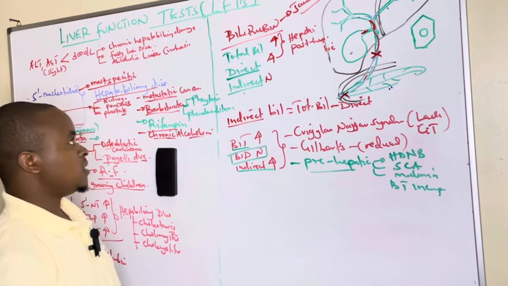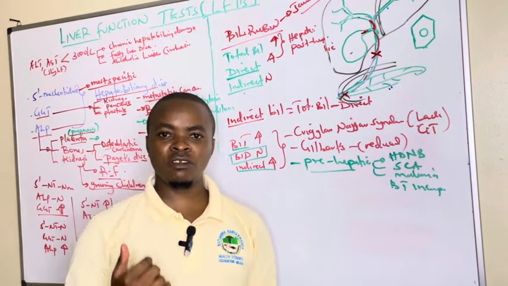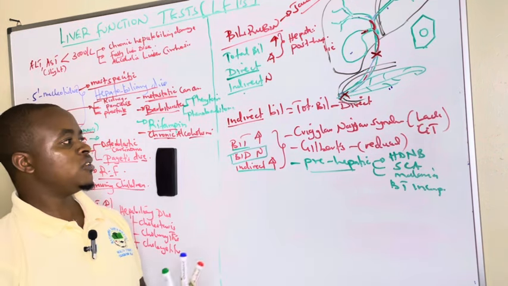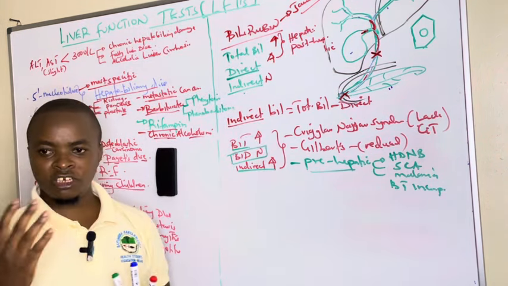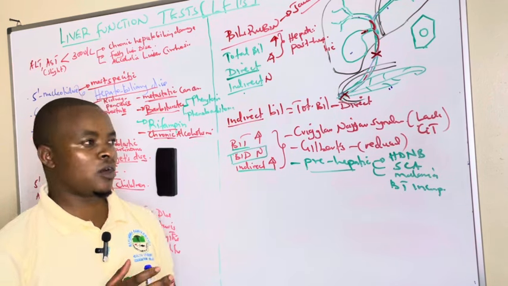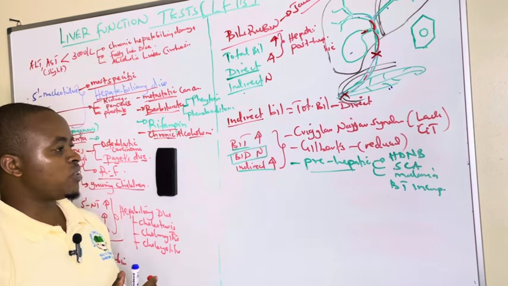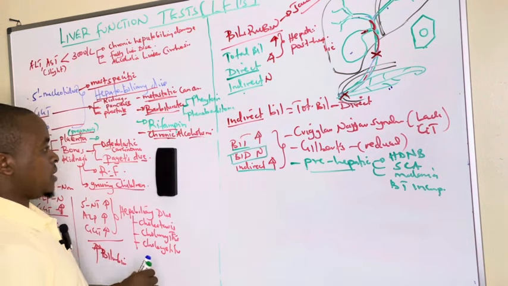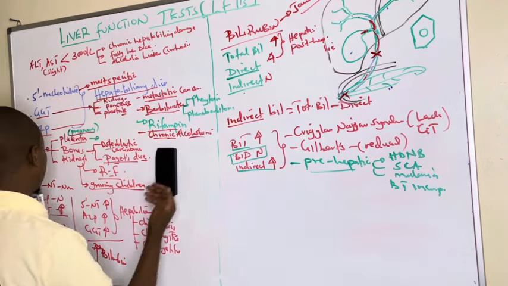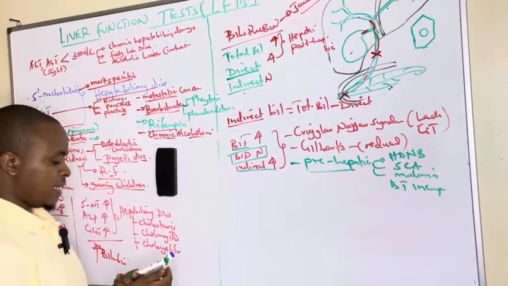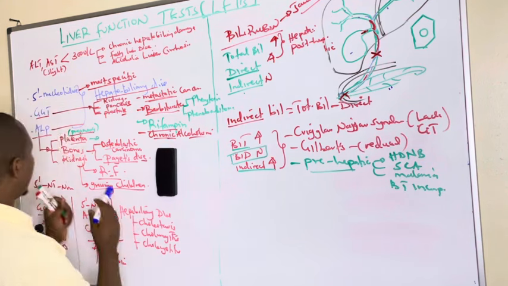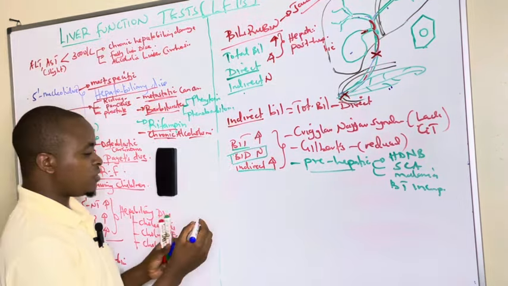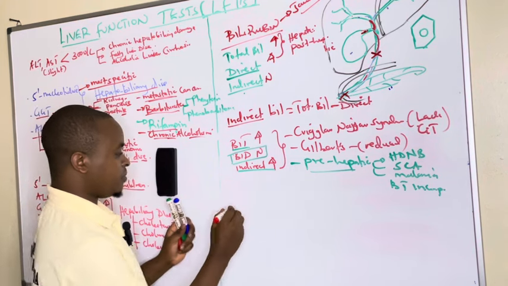That is what we can discuss on the interpretation of bilirubin. For more information, you can visit my video on bilirubin to understand more about different types of jaundice and their causes. Lastly, I want to discuss with you protein and albumin. But before we go to protein and albumin, there is another test we can do, marrying ALT together with ALP. And that test is called the R value.